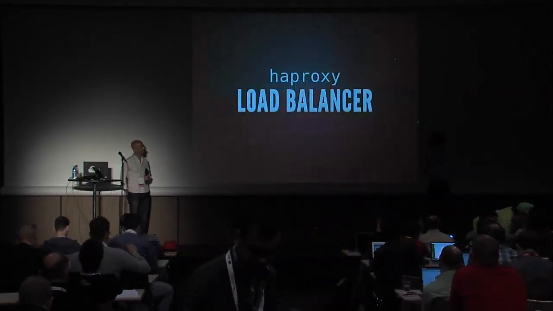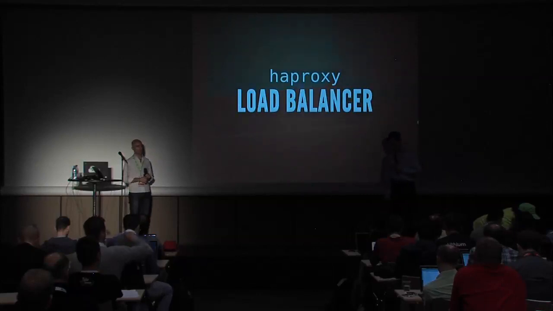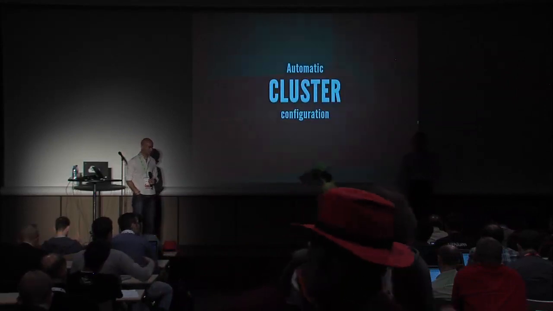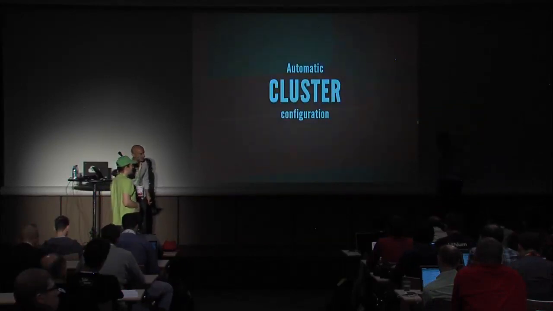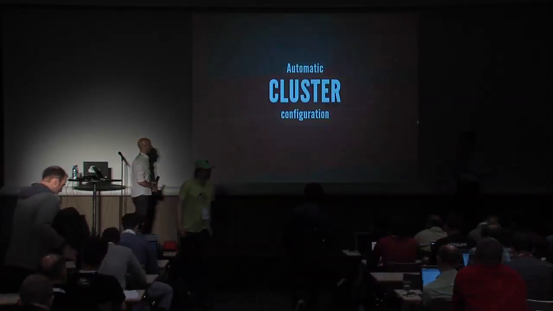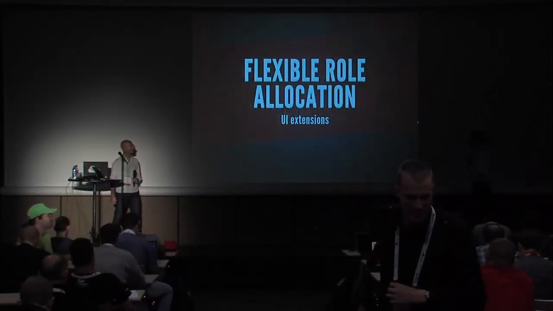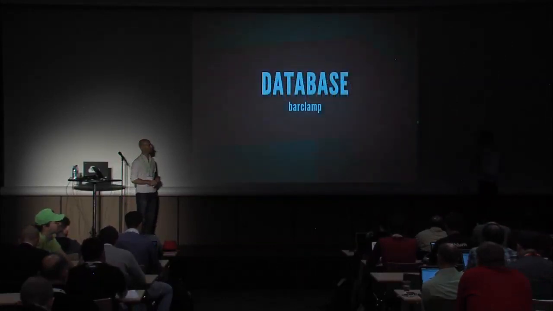Okay, so DRBD is also being configured for replication of your database and of your RabbitMQ message broker, and HAProxy is configured as the load balancer. The entire cluster configuration is essentially completely automatic, so it's pretty much completely hands off. Once you deploy these barclamps, you are essentially good to go. So what this does for you is orchestrate and synchronize your data state across your cluster. It provides for flexible allocation of node roles, provides notifications, and all of that is wonderful.